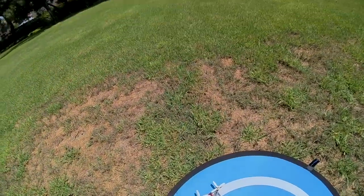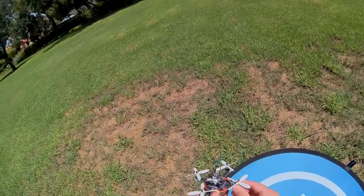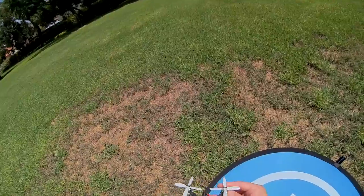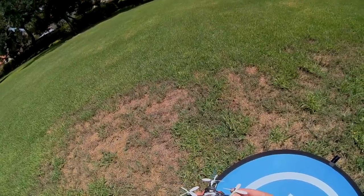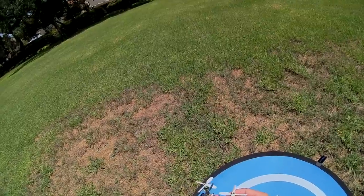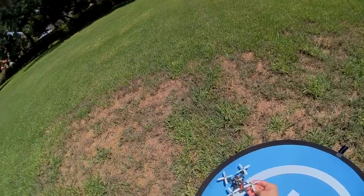All right. These 10,000 kV motors aren't really meant to fly the 2.5-inch props, so these are pretty efficient props, and they're pretty light, these Rotorx. No, they're not even that warm. They're a little warm, but it's pretty warm today, so. Let's see how this does in acro.